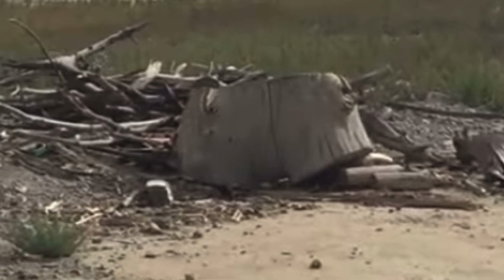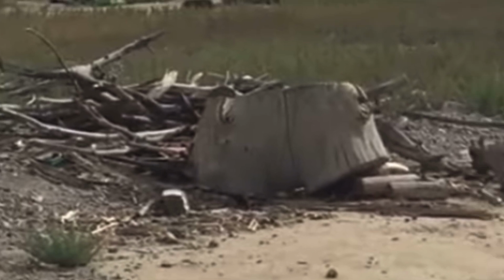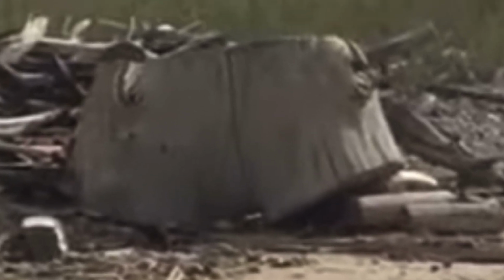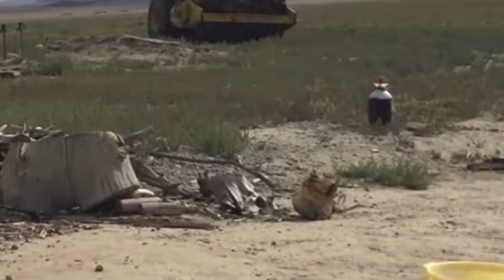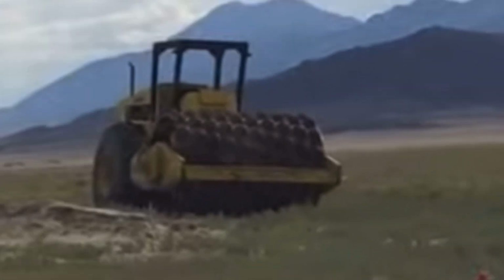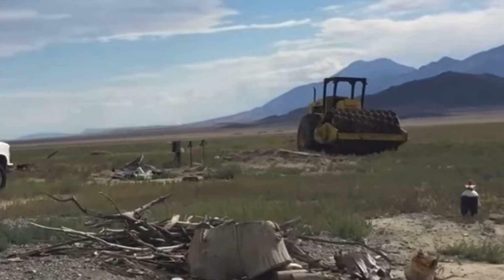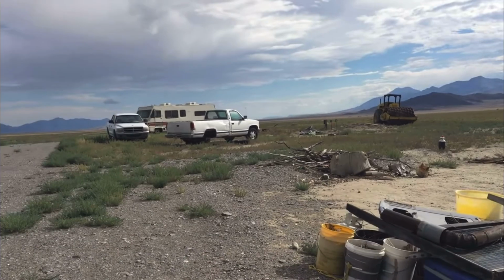More trees, twigs collected there. When I looked at that there, it looked like a massive pair of underpants. You got that there once again. You got that there, as we saw. Is that... Oh, actually, hold on a minute. Is it the camera angle, what I was looking at?